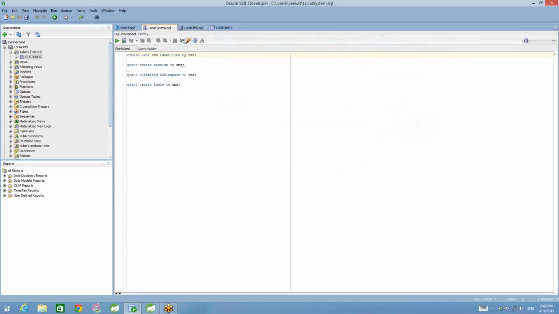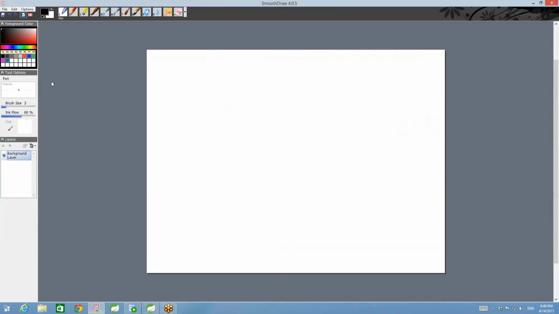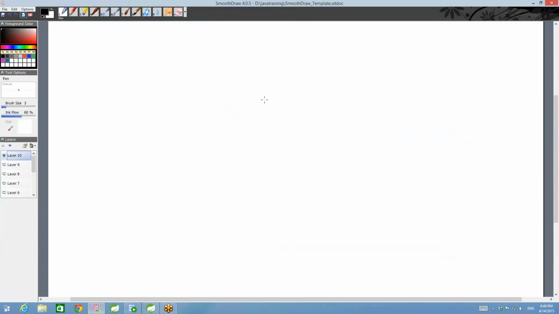One of the points I wanted to talk about today is constraints. When we create a table, you don't want every column to be nullable.